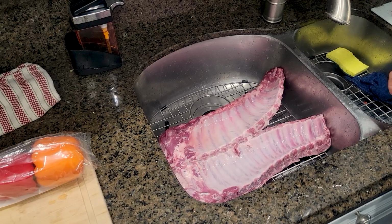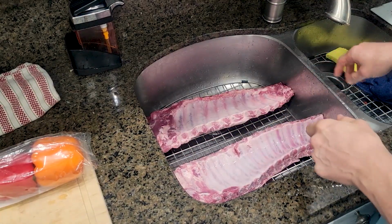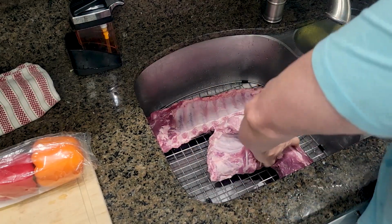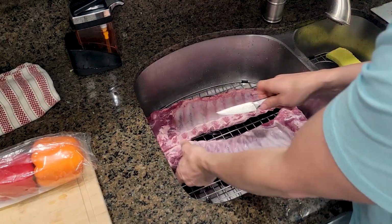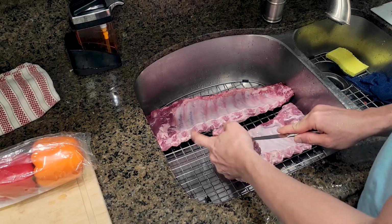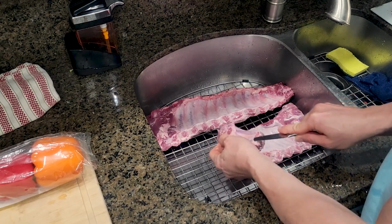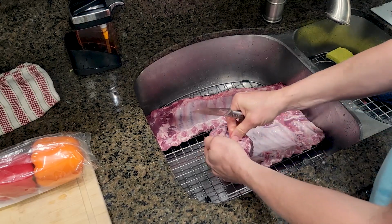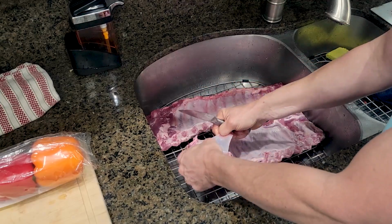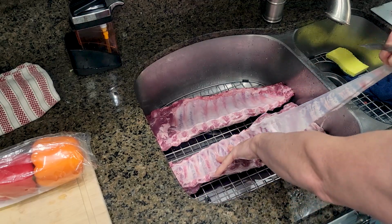All right, guys, so this is what we got. We got our ribs, okay, and what we have to do, it's real easy. It sounds kind of like a pain in the butt. It could be a little bit of a pain in the butt. Sorry, guys. Okay, this is the real life cooking channel right here. So we got to remove the silver skin, it's called, okay? And it's this membrane on the bottom of the ribs. So you just get a little piece going here, right? And then you can grab it. And usually this stuff comes right off, right? So you're just going to pull that whole membrane off. See that?